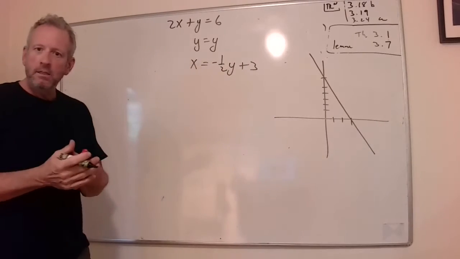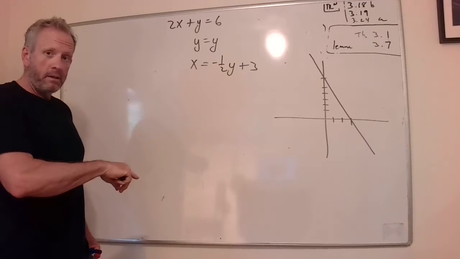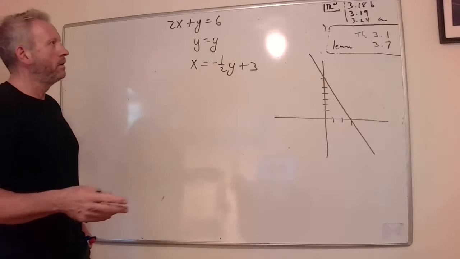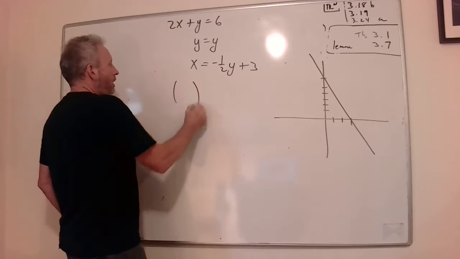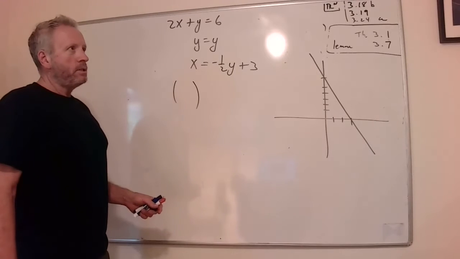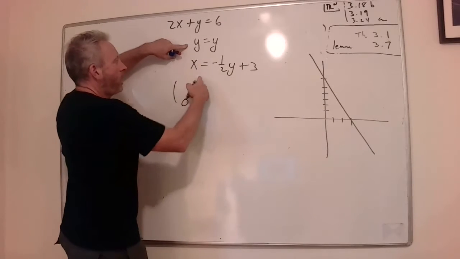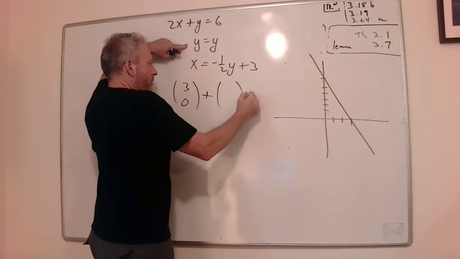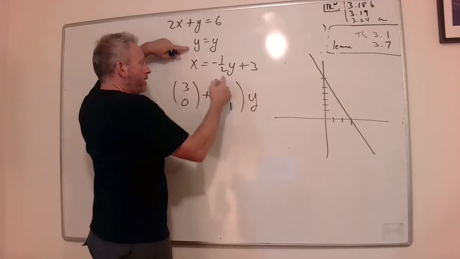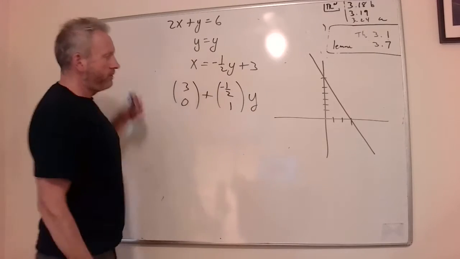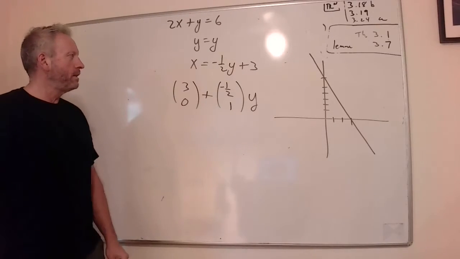And then what we've been doing is writing this as a sum of a specific, or particular, solution and a linear combination of all the free variables. In this case, we can use any specific solution we want, but the easy one to use is where y is 0. If y is 0, that makes x 3, plus something times y. That has to be 1, because 1 times y is y, and we want y to be y. What would go here? Negative 1/2. We could write this in set builder notation, but that won't add anything to the problem right now, so we'll just leave it like this.